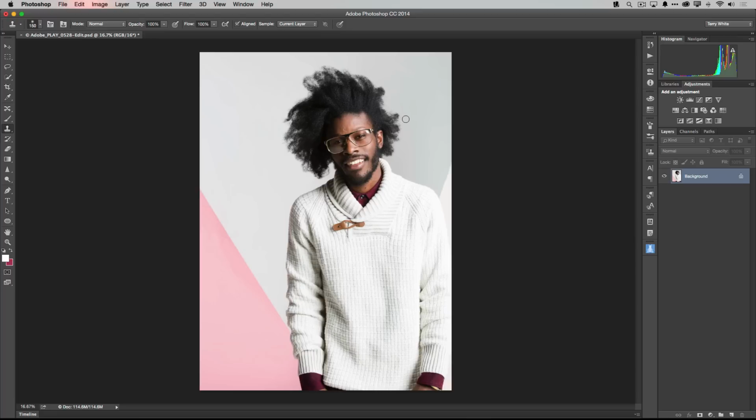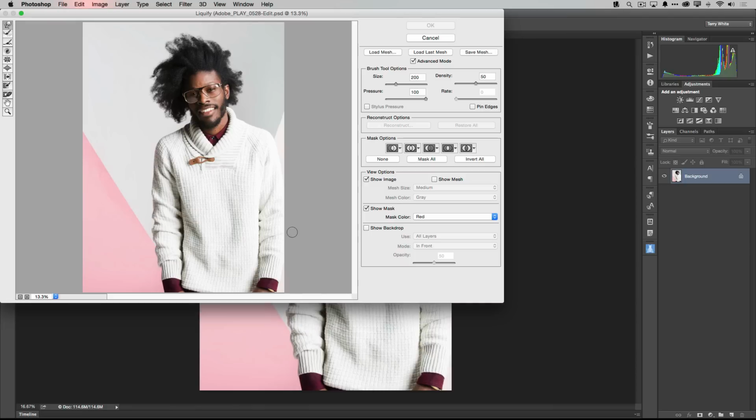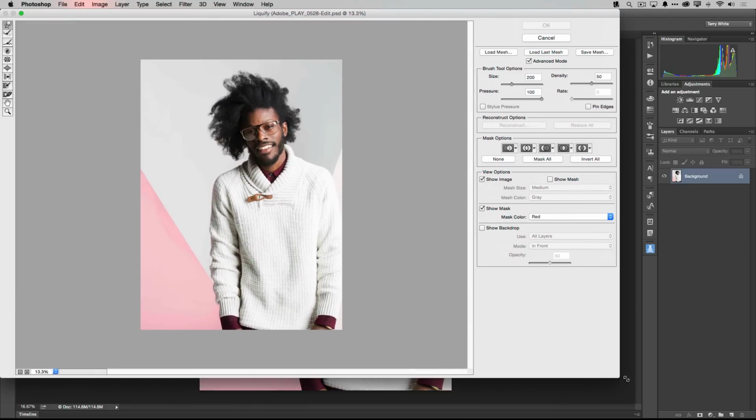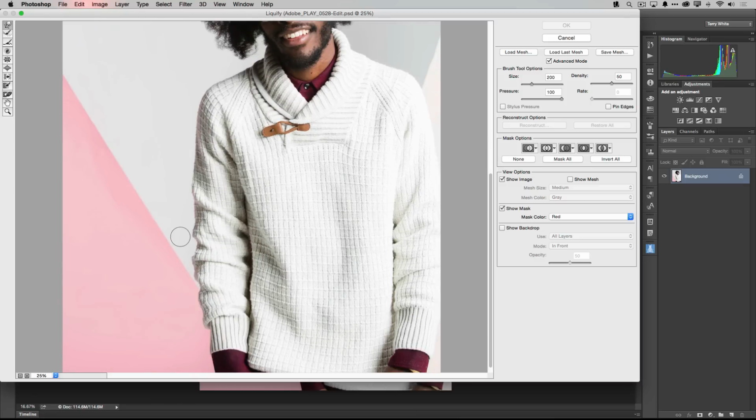The other thing that kind of drives me crazy, especially with fashion images like this, is when we see wrinkles on the side. I know they're natural, but it just would look better if we could take care of that. So let's go up to our filter menu. Let's come down to Liquify. And with Liquify, we can make that window bigger if we want, and we can zoom in if we want. What I'd love to do is just nudge over some of the wrinkles here in the sweater. Just kind of a pet peeve of mine when I'm looking at fashion images, and also I'm sure the client, if we were advertising the sweater, would love that sweater to look like it's fitting a little bit better.